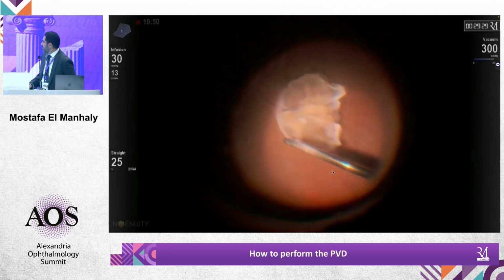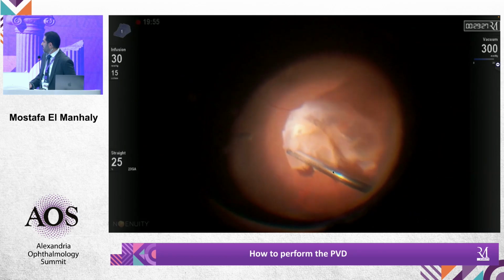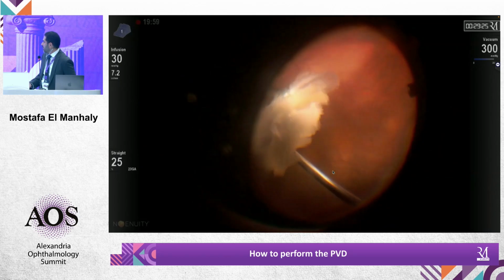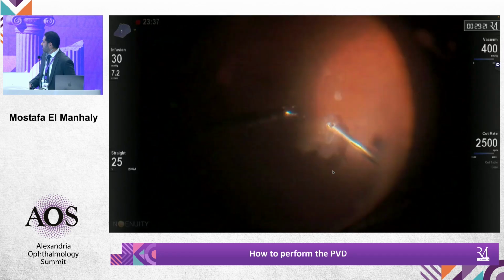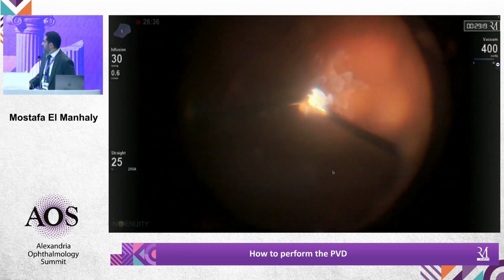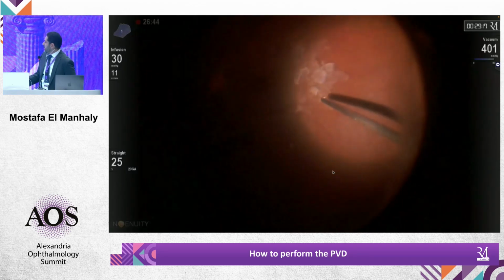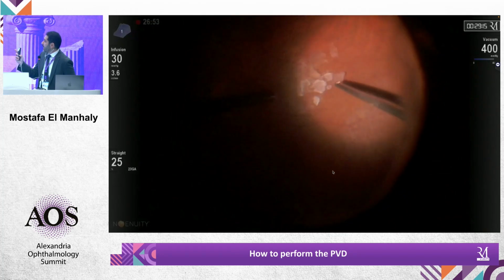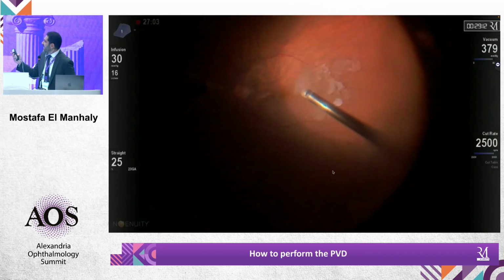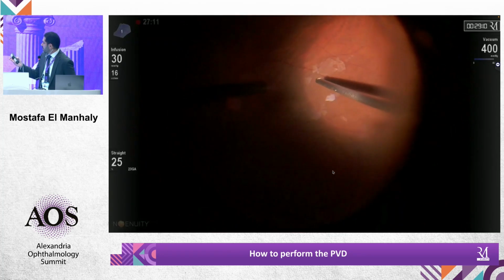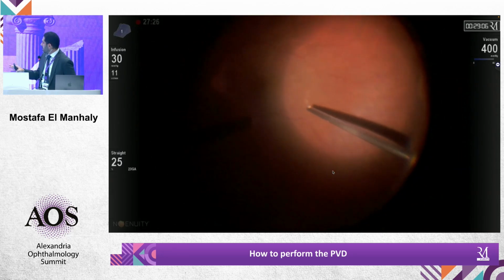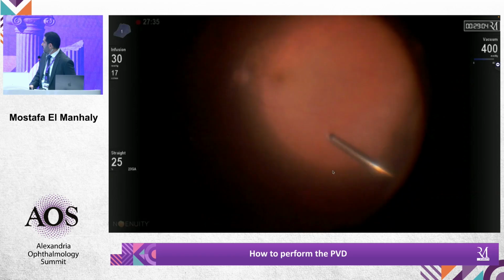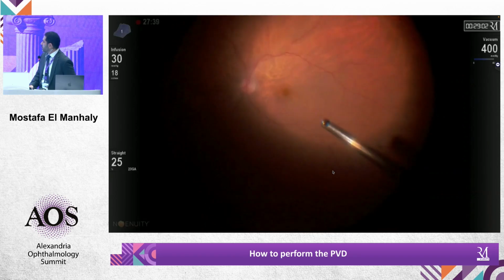I have seen cases where you induce the PVD and continue it to the periphery, and those patients are more liable to develop a break than just leaving the posterior hyaloid attached. Leaving the posterior hyaloid attached will not harm the retina or increase the incidence of postoperative complications. Would early removal of the vitreous facilitate the removal of these parts? No, you don't have this sense. So if we have the vitreous, we can easily remove this. You can still do it. But if you're going to use the phaco-fragmatome, of course you have to remove the vitreous. Okay, Dr. Ehab, please.